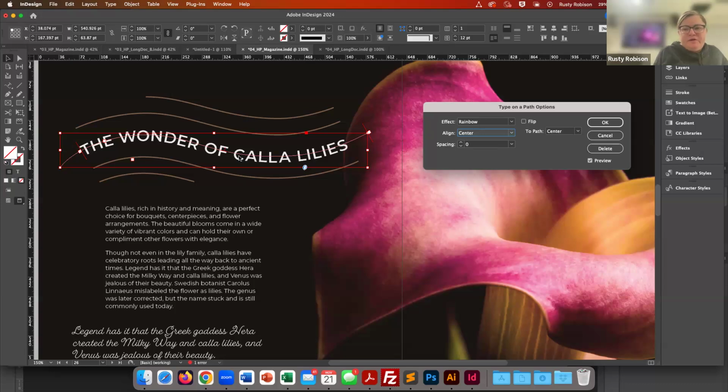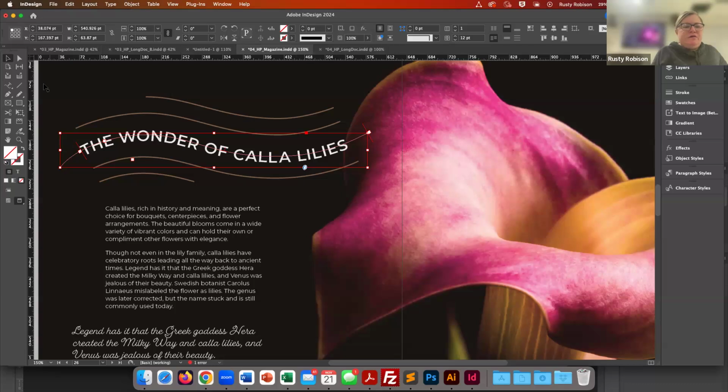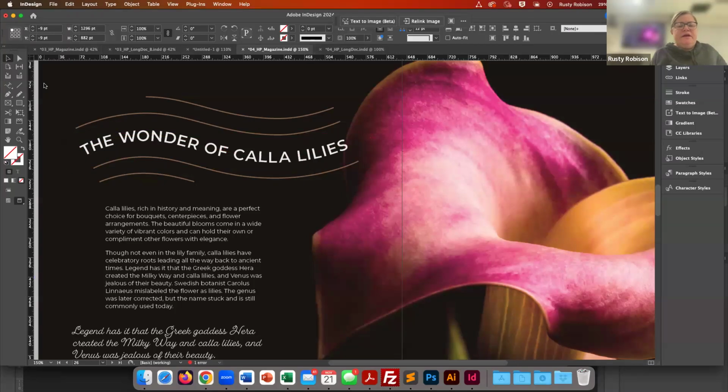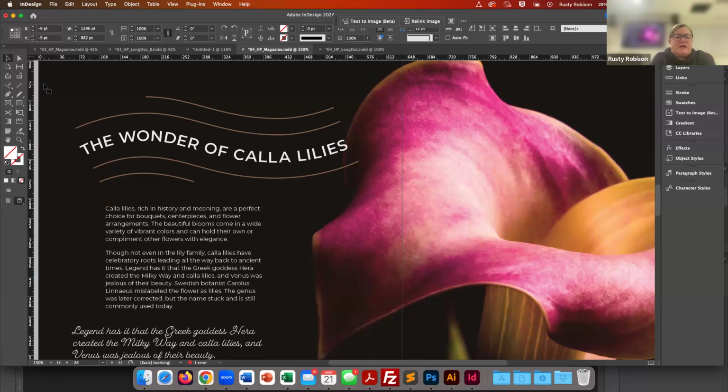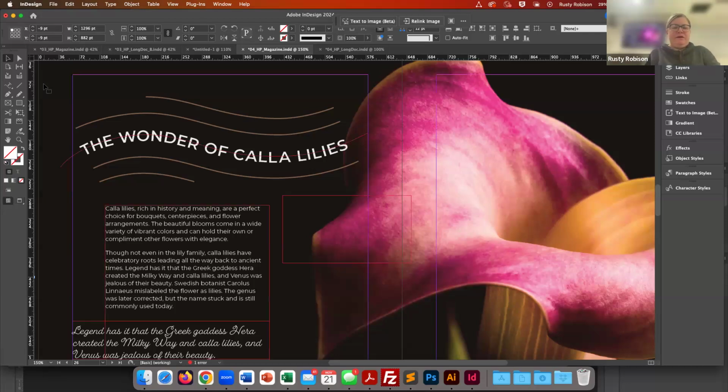I like that a lot better. I'm going to say okay, and then click away and take a look at it. Yes, we like that much better. It flows with the rest of the graphics, and it's working for me.